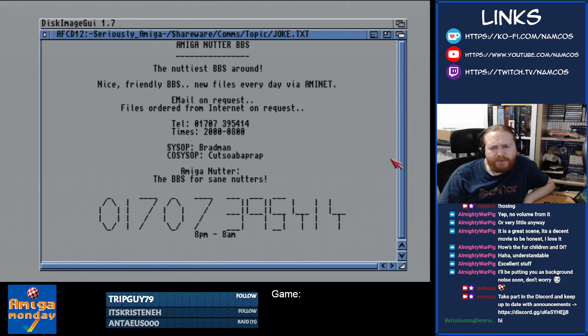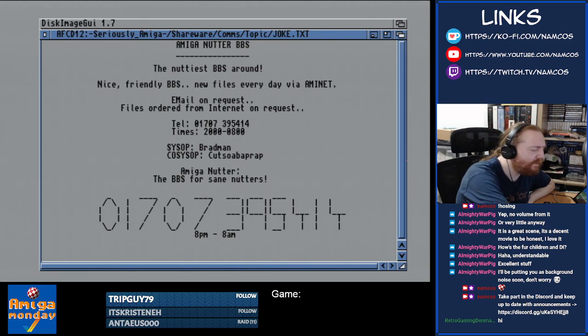Is that up north? Because Rochdale is 01706. Apparently this is Welwyn Garden City.